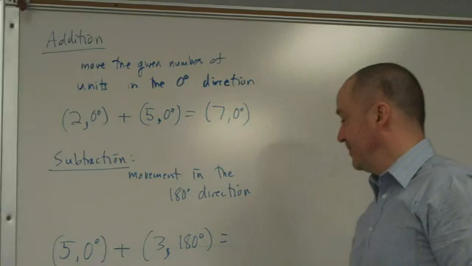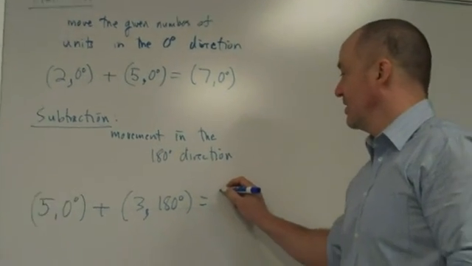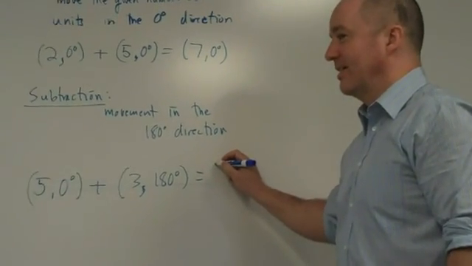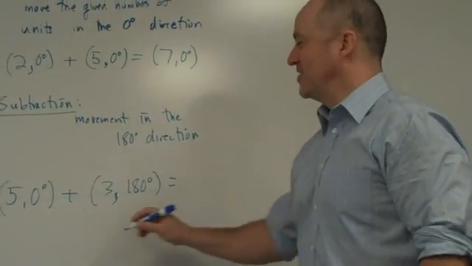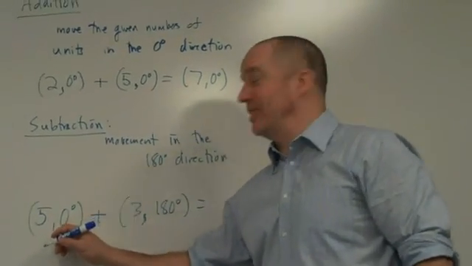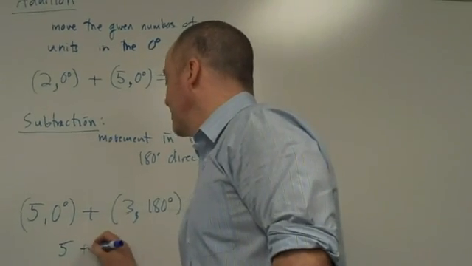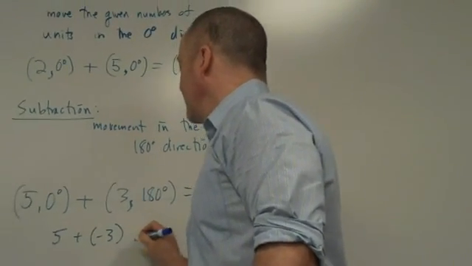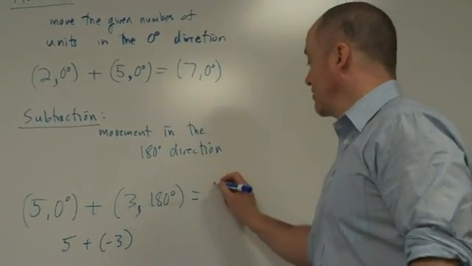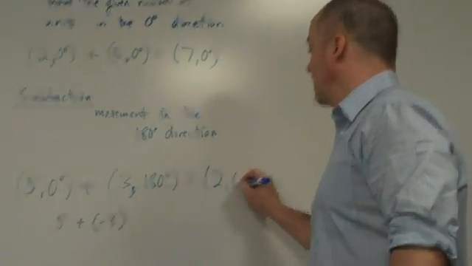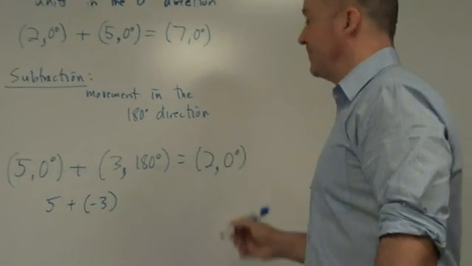2, 0 degrees. 7, 180. Oh my god. No. 8, 180. Oh, it'd be 8. Yeah. Okay, this is the same. In our method, this would be 5 plus -3. And what does that equal? 2. Positive 2. So Phil was right the first time. This would be 2, 0 degrees.